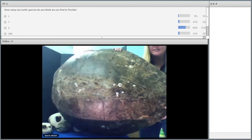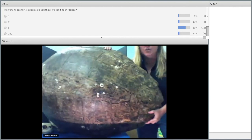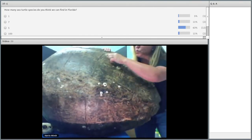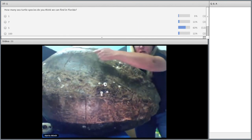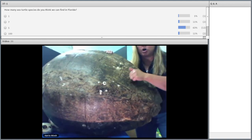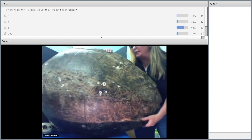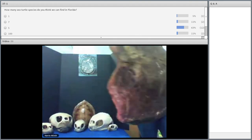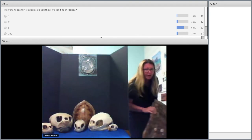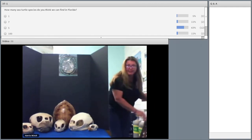You can see how large it is — this is the size of an adult female loggerhead sea turtle. You can see the rusty brown color and it's more of a coffin shape, wider at the insertion of the front flippers at the top and narrowing down where the tail and rear flippers are. You can hear how hard it is — that's the very bony structure that helps protect them. You can imagine the weight in the water, but can you imagine pulling your body up on the sand to nest at a hundred pounds? And that's just for the carapace.